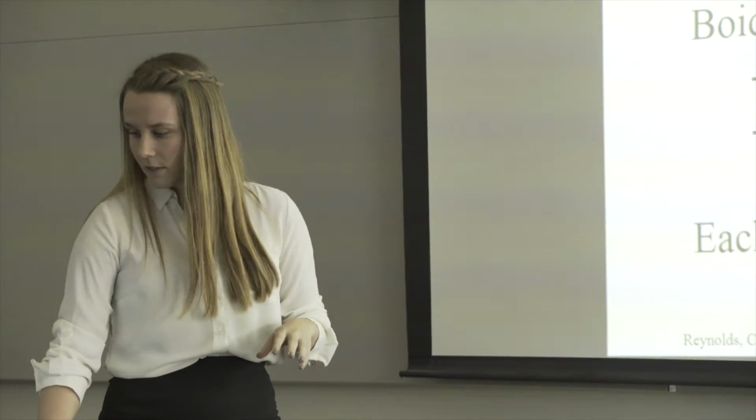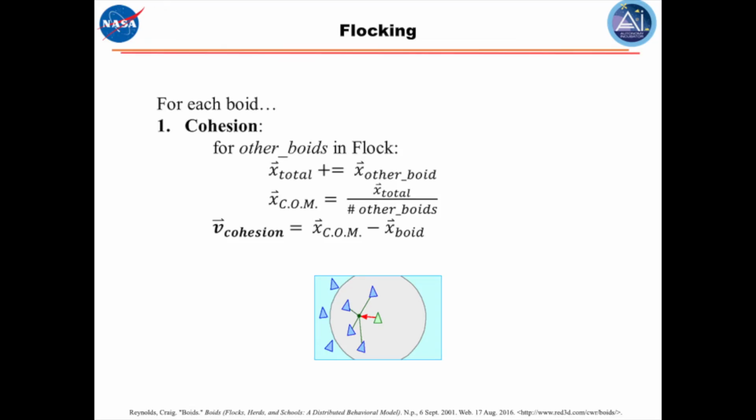So the way they decide where to move around is based on these weighted velocity vectors, which the first one is cohesion. Like in a regular swarm of birds, they will look around, figure out which other birds I can see, where are they, where do I need to move to get towards this center of mass. So that's what you see up there. COM is center of mass. They just figure out where that is, and this velocity vector just tells you how to get to that point.